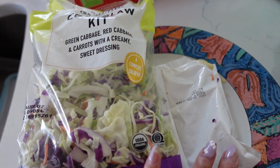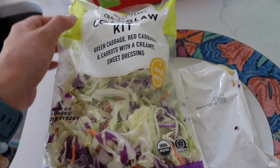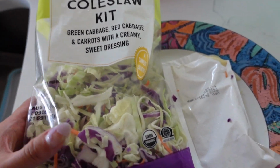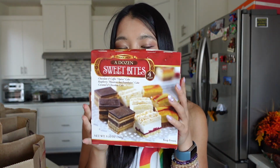It's probably healthier than normal vinegar. It's just not my favorite because the apple cider vinegar dressing scent, like the taste, is actually really strong. Overall, it is better than the non-organic. And if you're too lazy to make the dressing, it does come with it. I kind of wanted to try it today. We actually bought it today, but I will film some videos when our guests are here.